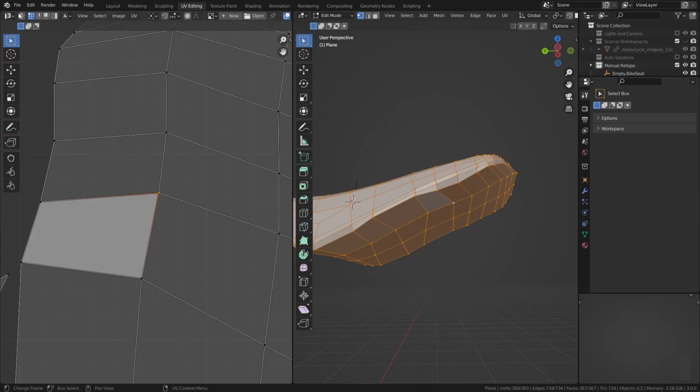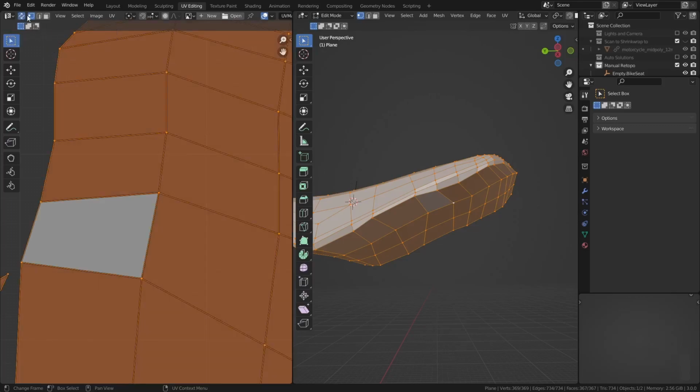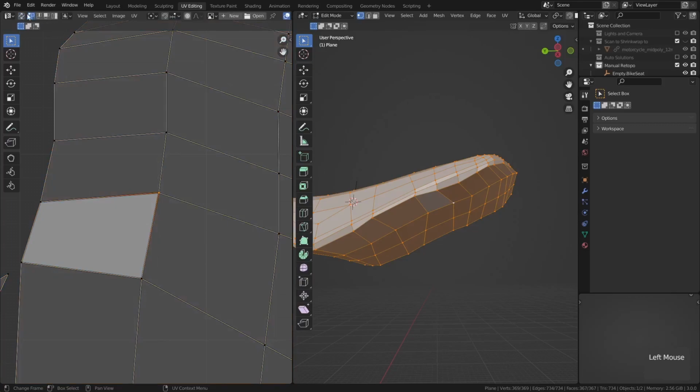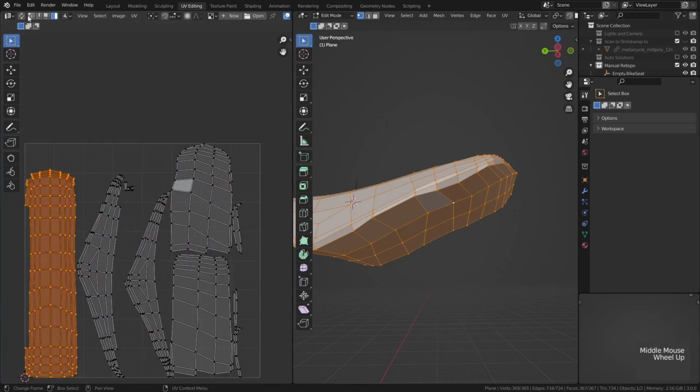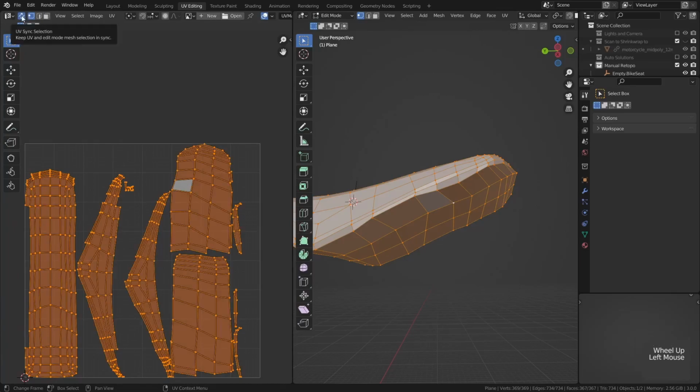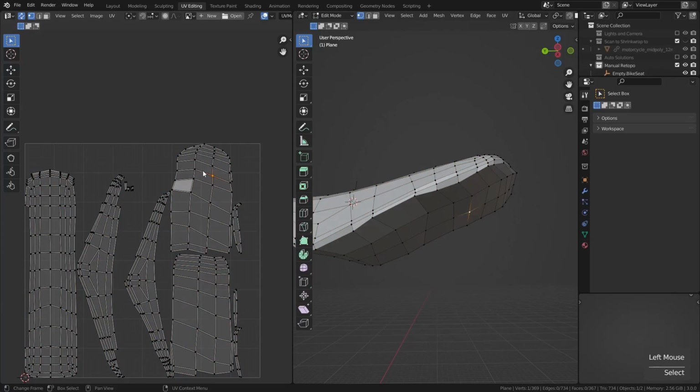Now we'll notice that we have actually got a different set of selections up here. So when we're keeping things in sync, we just have vertices, edges, and faces. But when we take that off, we have a more UV centric approach. So these are UVs, edges, and faces, but we also have islands available now, as we can see there. But keep in mind, it is possible to actually get something very similar within our UV sync mode, which would just be selecting this one piece, and then we can just press L.